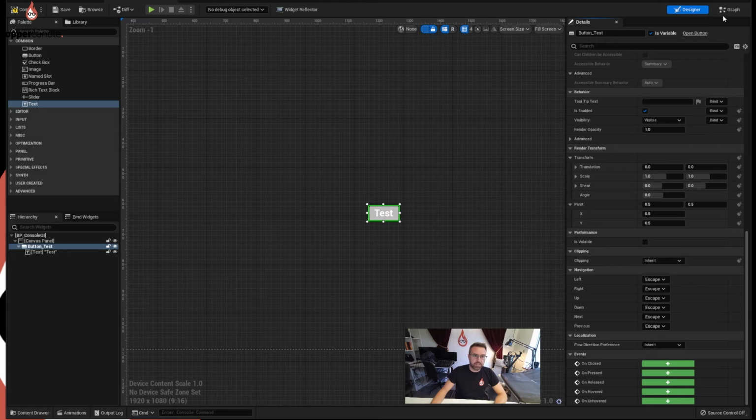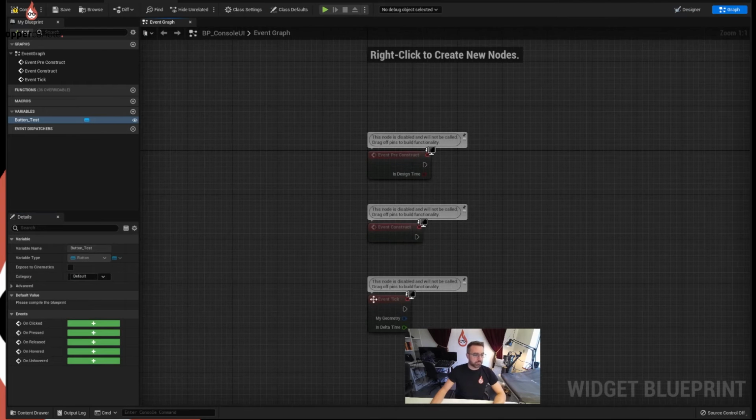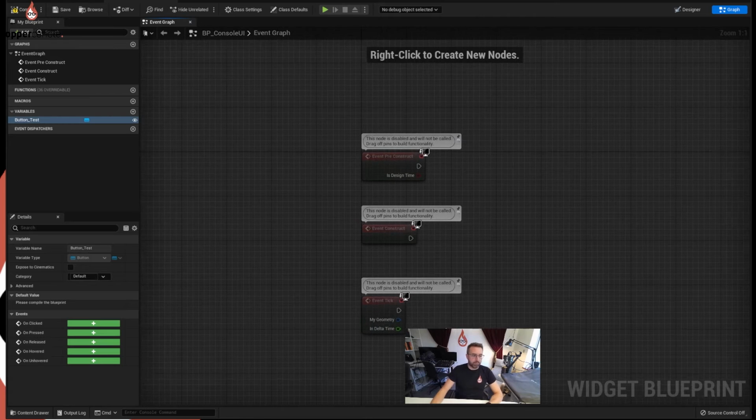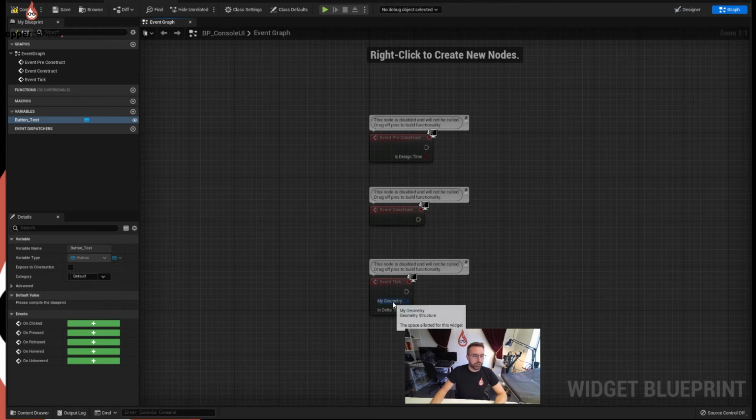If I go into my graph, you'll see I've got some events already in here: event tick, event construct, and event pre-construct. These are grayed out because you don't need them yet. We will be using it later, but if you're using these, it will add more what we call draw calls to the application. It means it's processing more, particularly the event tick. It's a very dangerous system to use. We get told quite a lot by programmers because it's generating an event every time the computer cycles, every frame. So if it's processing at 60 frames a second, that means 60 times a second, it's calling an event. And I can show you that a bit later.